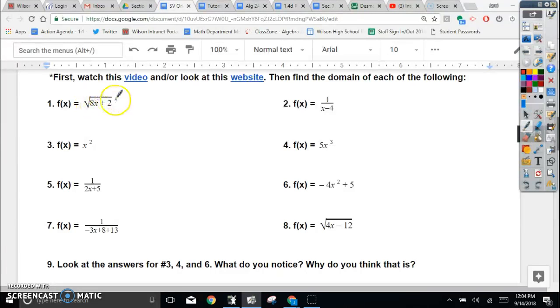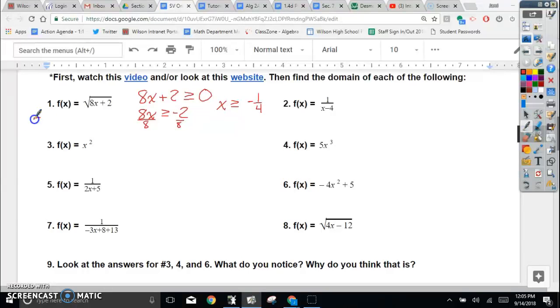Now, we know we can't do the square root of a negative, so that means that the smallest number that you can do the square root of is when 8x plus 2 is greater than or equal to 0. Okay, we can take the square root of 0, which is 0, and we can take the square root of every positive number. So all we need to know is when this scenario is going to happen, when 8x plus 2 is 0 or larger. So when we go into this, we'll get 8x is greater than or equal to -2. We'll divide the 8 over. I don't have to worry about flipping the sign here because I divided by a positive 8. So x is greater than or equal to -1/4.